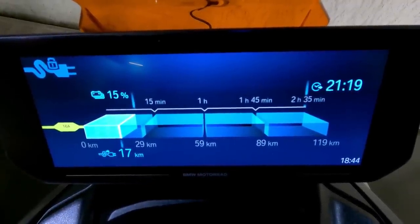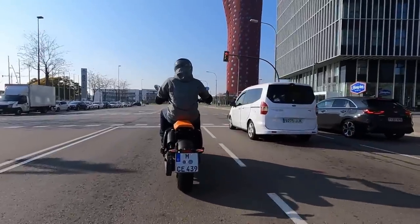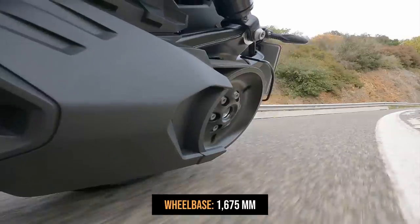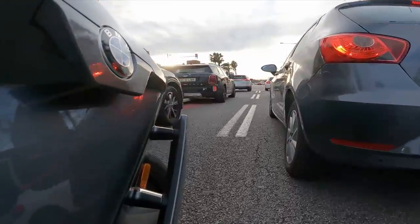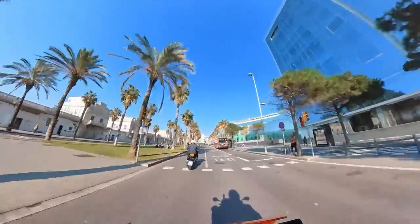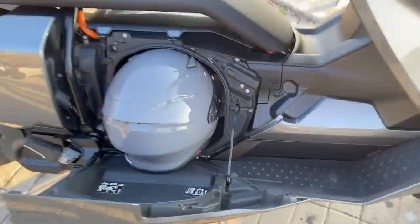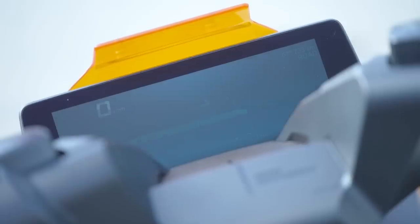Now the scooter itself. It's easy to ride, great for a city scooter, but let's go deeper. You've got a 780mm seat height, 231kg wet weight, and a very long 1,675mm wheelbase. It feels stable on the road but manoeuvring at low speeds in tight spaces is a bit of a chore, though the throttle-controlled reverse gear does help. There is a handy storage compartment under the seat accessed from the side — it'll just fit a large open-face helmet sideways, and you can fit the charging cable in at the same time.